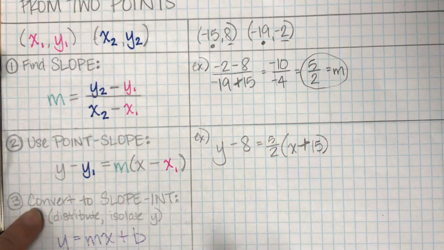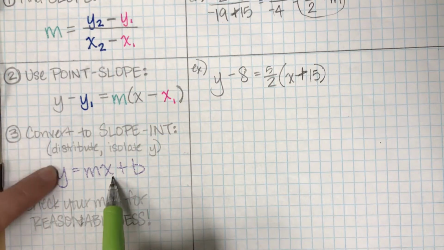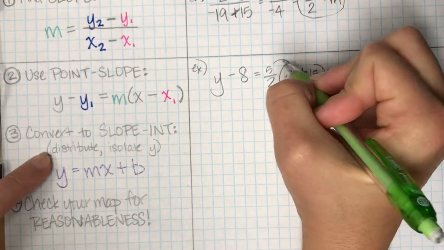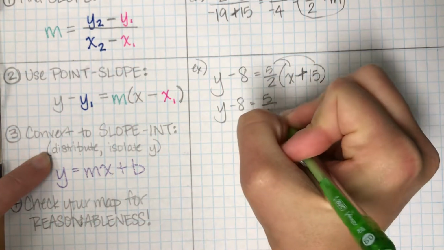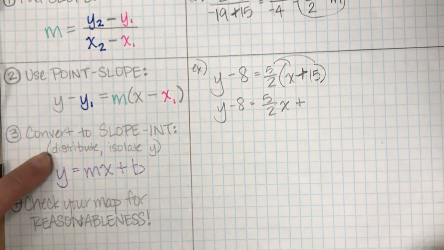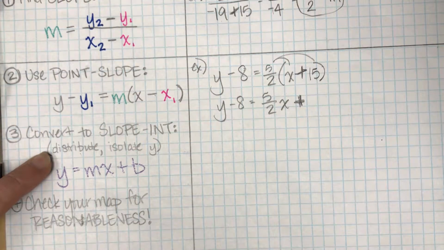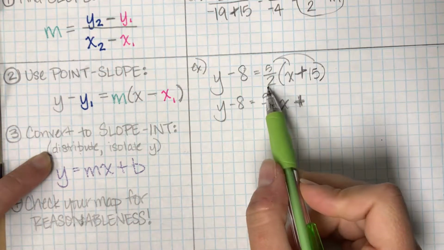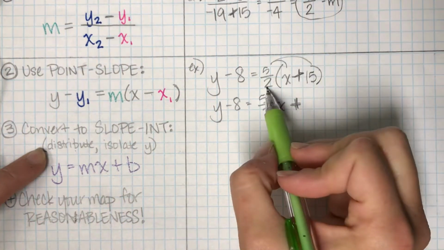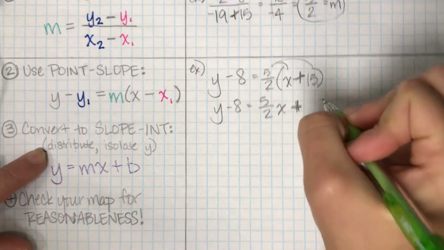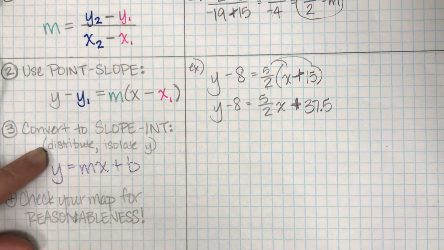Then it says convert to the slope-intercept form because we want this version. This is our favorite version, okay? So I'm going to distribute first. I'm going to distribute that 5 halves. The y minus 8 isn't changing. I get 5 halves x plus, this is where you might use, oh, sorry about the bell. You might use a calculator, convert this to a decimal, whatever you need to do to figure out that 5 halves times 15 is actually 37.5. Okay, so there we go.